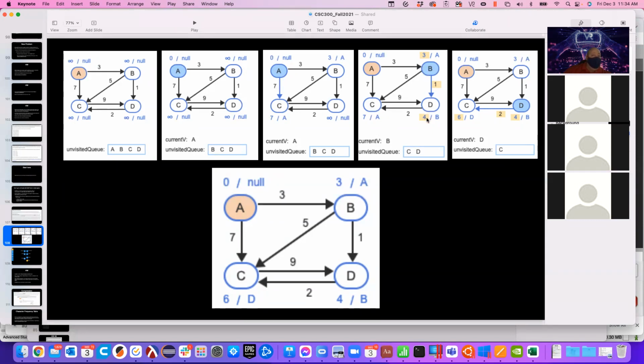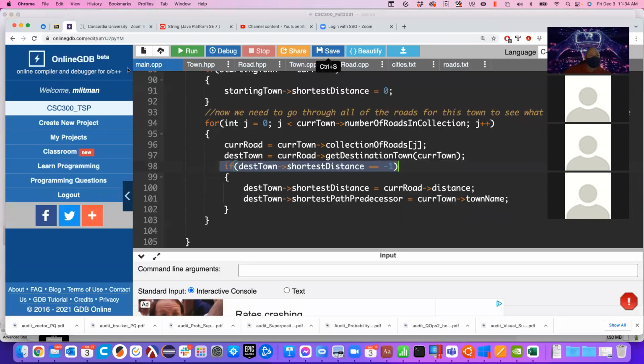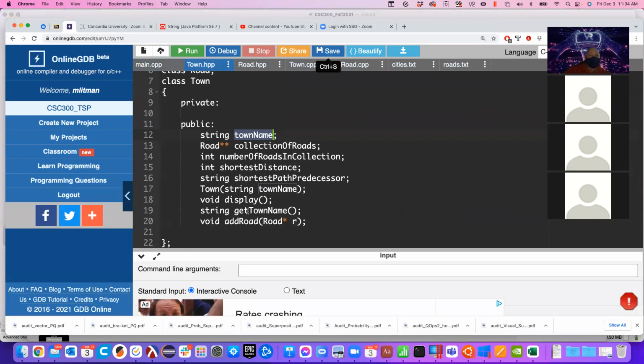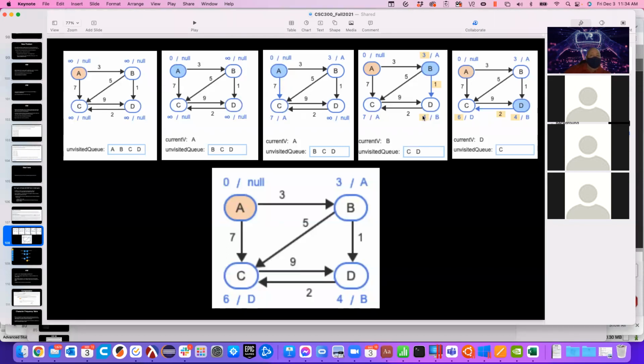So I'm checking if the current town's shortest distance, this guy right here, 4, for example, plus the road's distance, which is a 2 in this case, is a 6. If that's less than the destination town's shortest distance. Make sense? The math problem we're asking here.